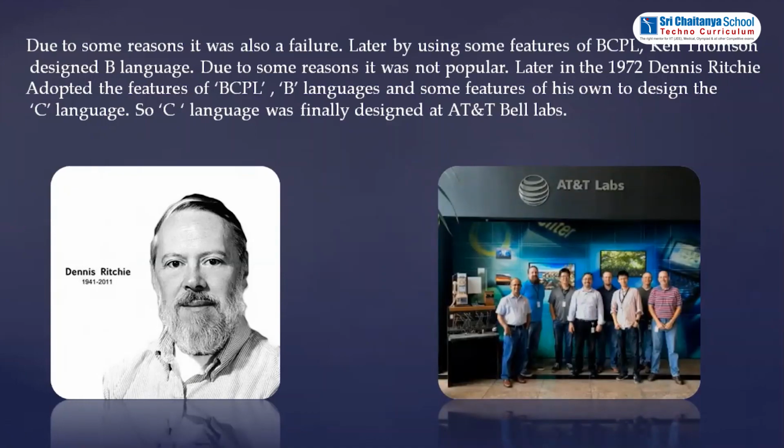So C language is now one of the most popular languages, I should say one of the most popular high-level languages, which is even used to design an operating system. That is very interesting, right? The Unix and the Linux operating systems are designed entirely by using the C language only. Now, let's understand about the characteristics of C language. What makes it unique or different from the other high-level programming languages?